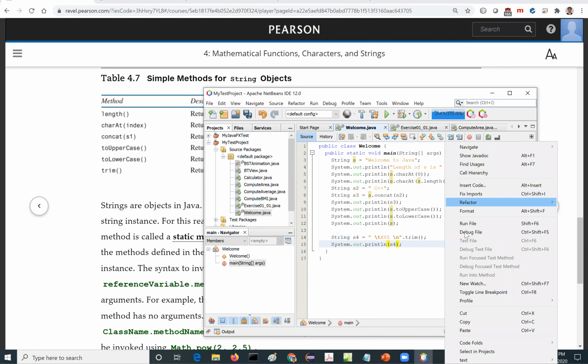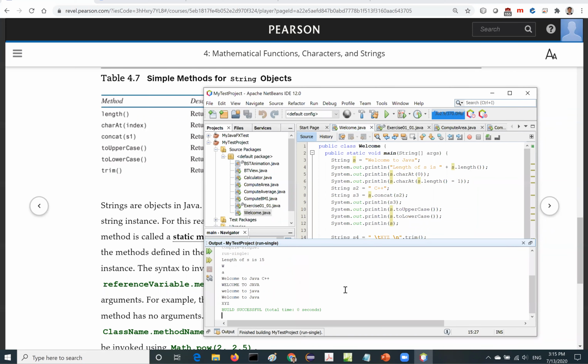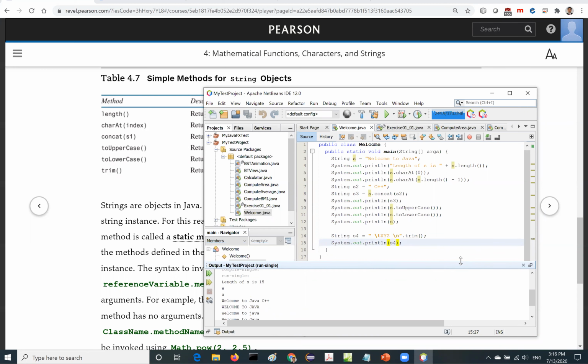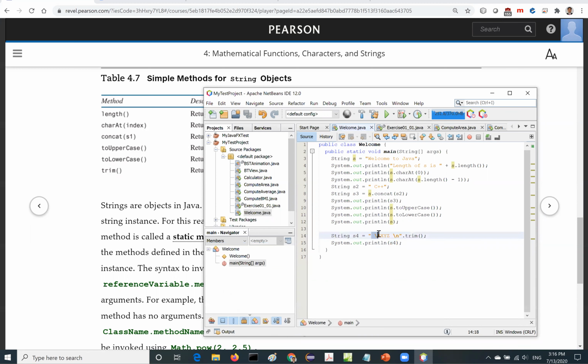You're going to see s4 is XYZ. It trims all the spaces before XYZ and after XYZ, because all these are whitespace characters. So the whitespace characters are the space character, tab, and new line. All those characters are whitespace characters.